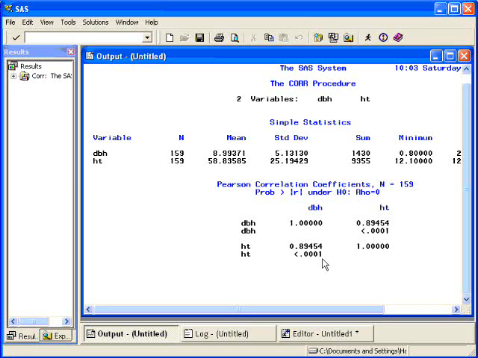And below that, there is a p-value associated with this, and it's testing whether or not there's any correlation at all. And from the small p-value, you can see that the correlation is statistically significant. If you haven't discussed hypothesis testing yet, don't worry about this portion of the output. The main portion of the output that you'll be interested in, if you're simply interested in estimation, is this number right here. And notice, DBH correlated with height is the same as height correlated with DBH.